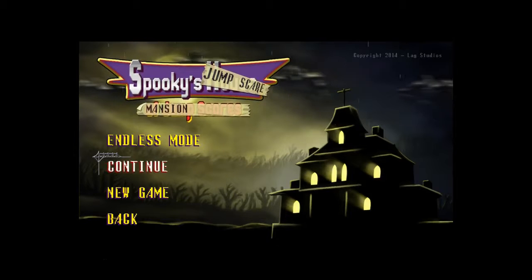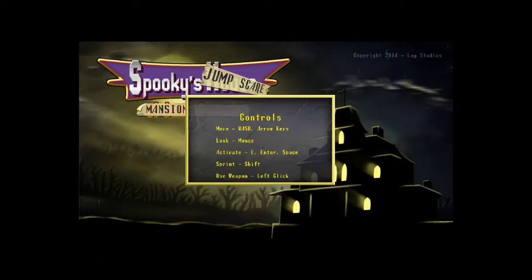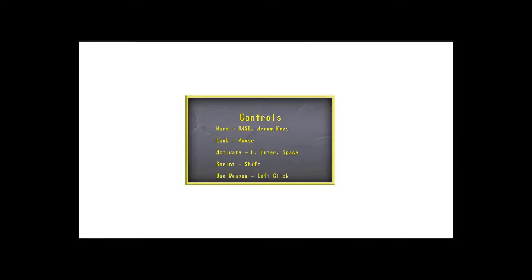Play. New game? WASD to move. Look is mouse. Activate E, enter space. Sprint to shift. Use weapon left click.